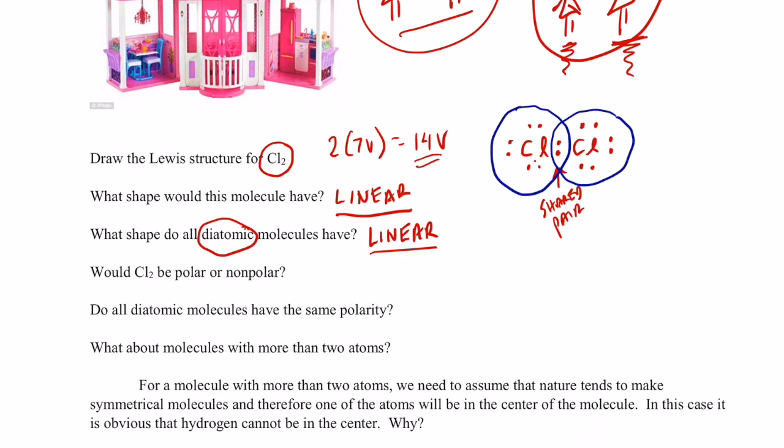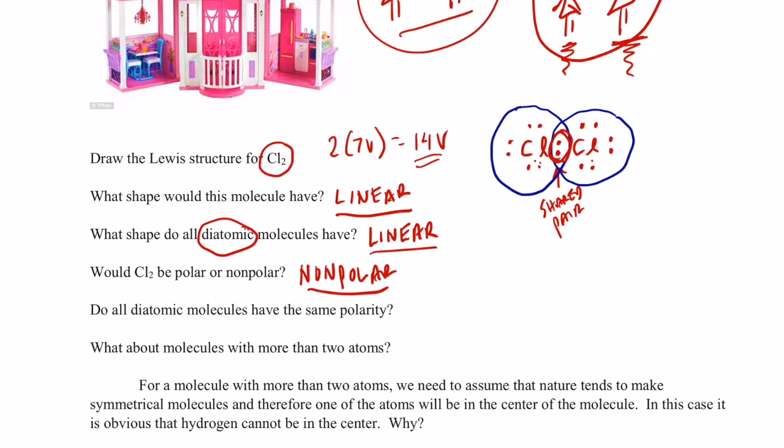Well, let's use our little Barbie doll dream house analogy to help us figure this out. We have a sister here and a sister here, and they're sharing that Barbie doll dream house. Since they're the same atom, aren't they going to share it pretty well? Yeah, they're the same size, the same electronegativity values, so that means that this molecule will not be polar. There is complete equal sharing of that pair of electrons. The electronegativity difference is 0, so this would be a nonpolar molecule.